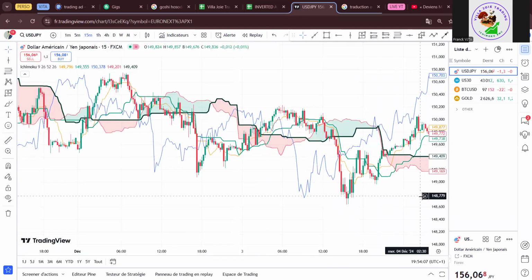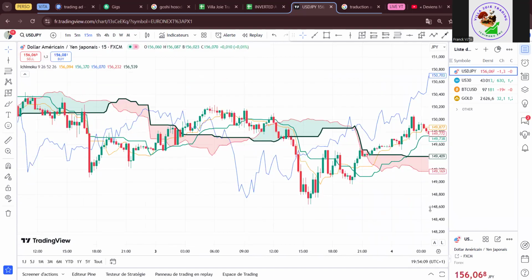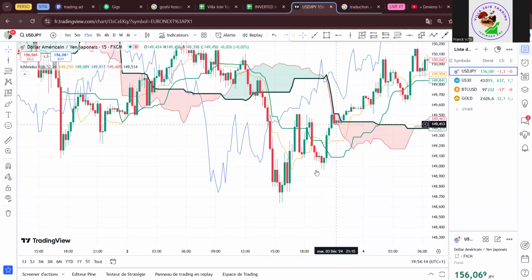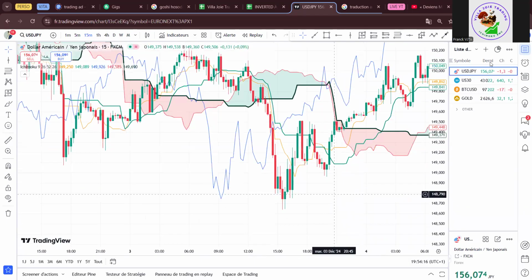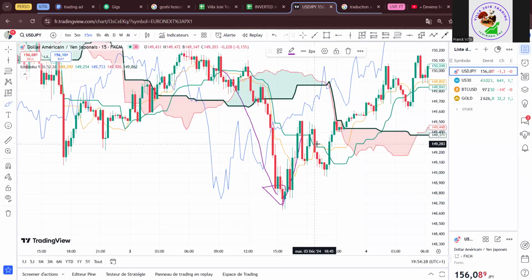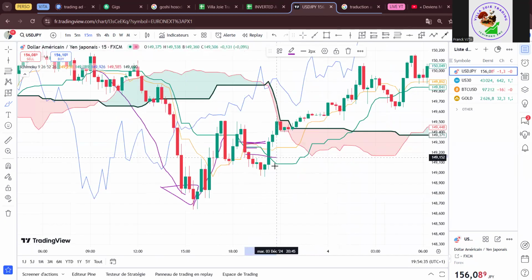It is happening below the cloud, like this one. See, for example, how do you know that at this level you have a reverse Kijun? This one is a reverse Kijun. You can see that if you were selling all of these, you needed to wait. Tenkan going, the candle go up, this Tenkan going above Kijun, right? When Tenkan go above Kijun now, what will happen here will be an inverted setup of Kijun.